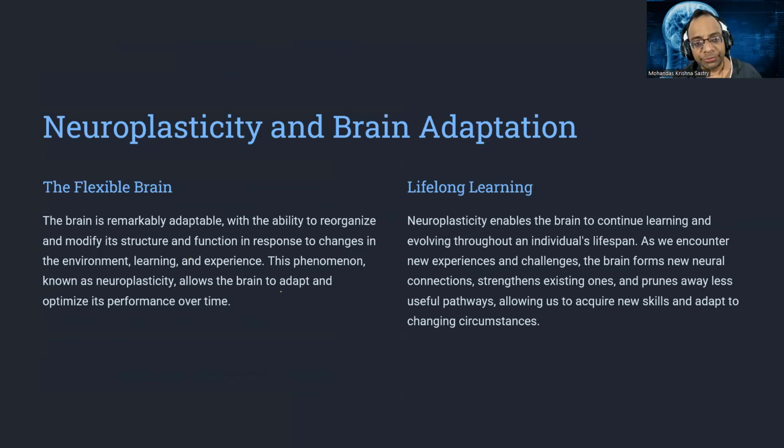And this is what I call the brain is very flexible. It has the ability to reorganize, modify structure and function in response. If you look at Indian history, neuroplasticity has been explained in lifelong subjects. Indian mythology continuously speaks about neuroplasticity. The Quran speaks of continuous neuroplasticity: the reorganization, the readaptation, the lifelong learning. That is all neuroplasticity is about.